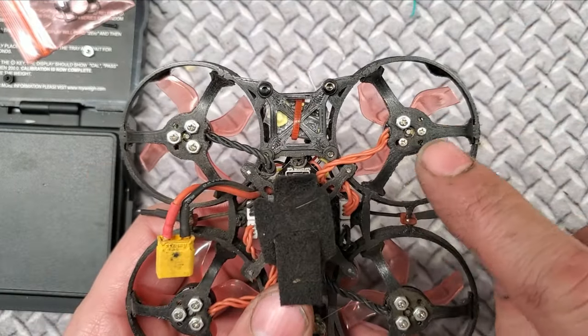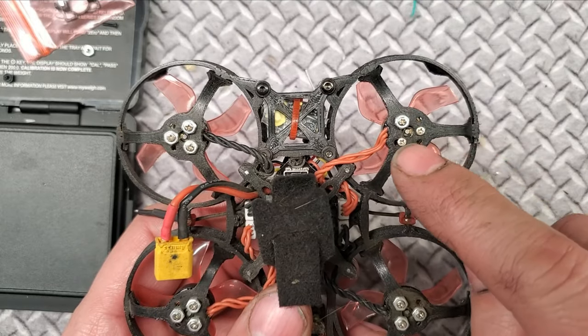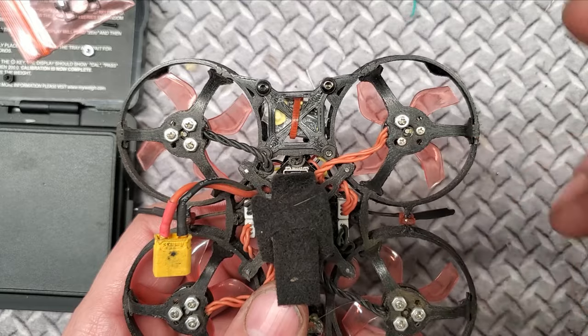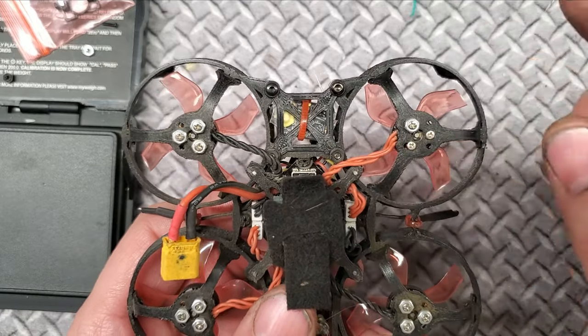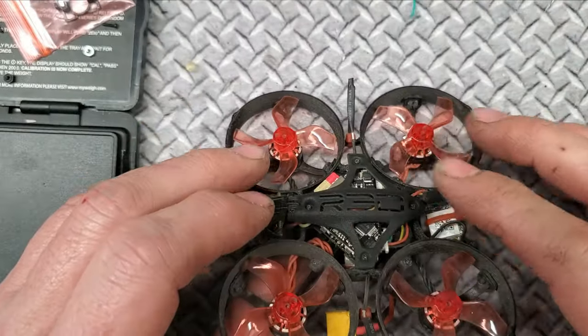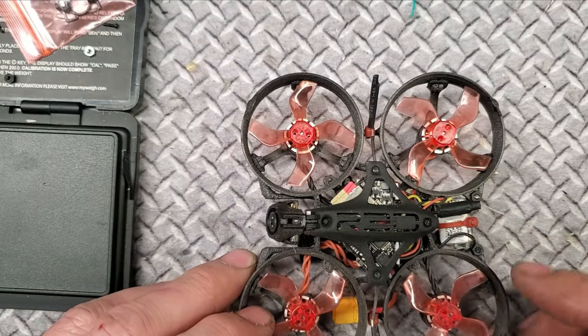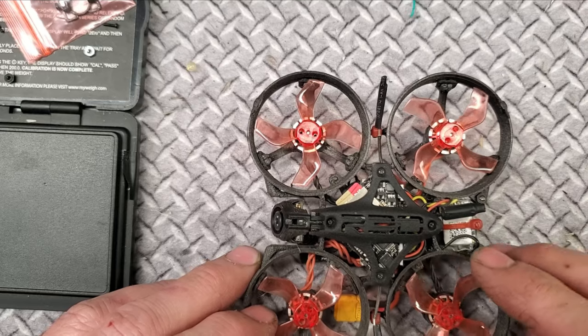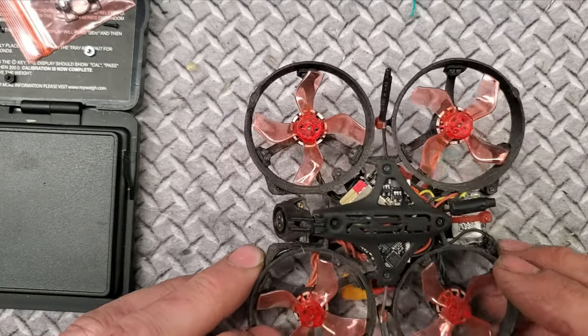The motors, you can mount four eared motors, three eared motors, 803s, 1102s, 1103s. I mean, very versatile on the motors. You can also put a 16 by 16 stack inside here, 20 by 20 stack inside here, or just your regular Whoop boards inside here as well. This stuff is really, really cool.